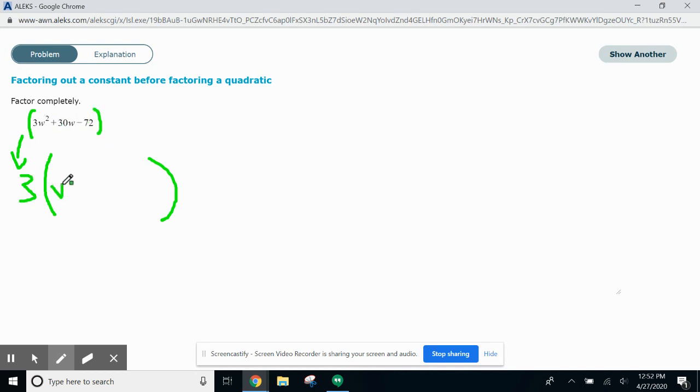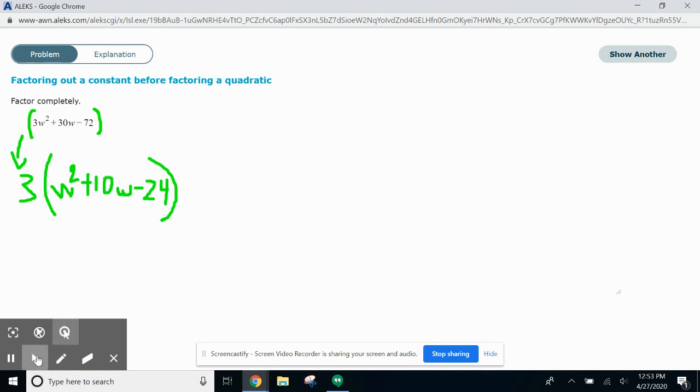If we take the 3 out, then we'll have w squared plus 10w, and I'm going to feel like Dora the Explorer here. Does anyone know what negative 72 divided by 3 is? Good job, everybody. It's 24. I definitely didn't pause and use my calculator. I knew it. So from here, if we keep factoring, we're going to have a lot smaller numbers, because now we're going to be looking for numbers that multiply to negative 24 and add to 10, a lot smaller.